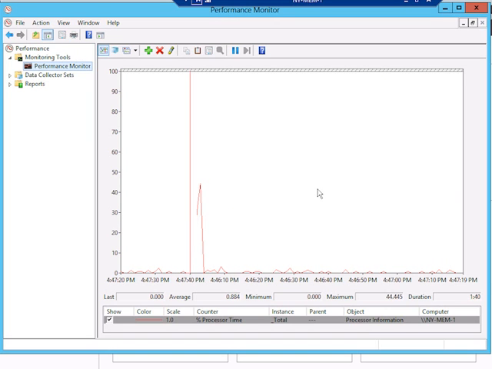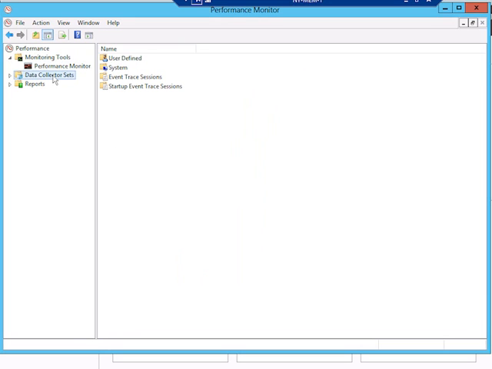You are more than welcome, and matter of fact, I would encourage you to play around with it, have a little fun with it, put a counter in, and then do stuff on the computer and see what the result is. That's great. Now, we can take this a step further, because everything I've shown you so far in this entire lesson is pretty much looking at things real time. Whereas here we have these things called data collector sets, where we can gather data and form reports from that data.